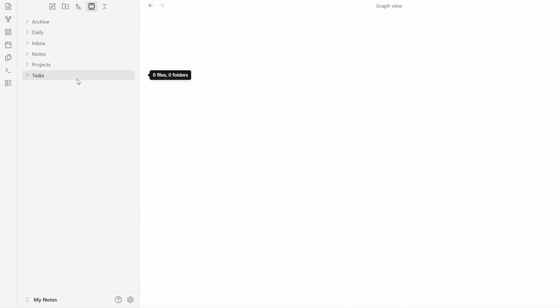This folder setup is going to work because the inbox catches everything. So this is what you're going to do: you're going to put all notes in the inbox without organization. It's going to catch everything. The daily folder shows you what you need to do today. The tasks folder is going to hold the actionable items. The projects folder is going to give you context for your projects. And the archive folder is going to keep clutter out of sight.